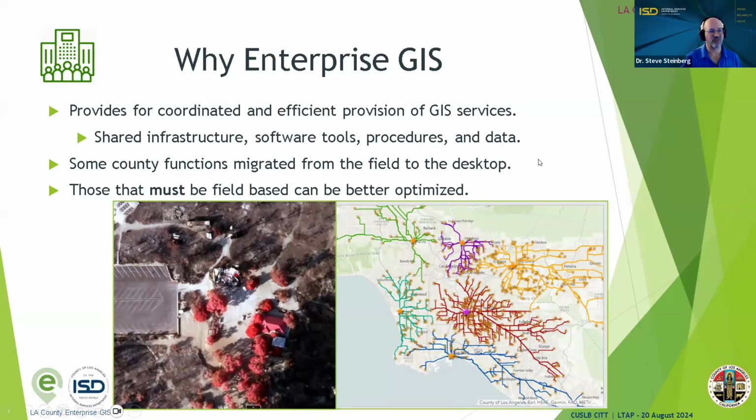We also share our infrastructure and tools. And a lot of what we've done with our enterprise GIS program, and I'll allude to this a little more later, is brought what would have traditionally been field-based operations into the office, so that a lot of things that maybe you would have traditionally gotten out in the field to look at or assess or update information on, we can manage to some degree through the desktop. And certainly, for better or worse, COVID forced our hand on that a little bit, to have to do remote work and things like that. It made it a better opportunity for us to develop that. And there's optimization. And I'll give you a whole bunch of examples here.